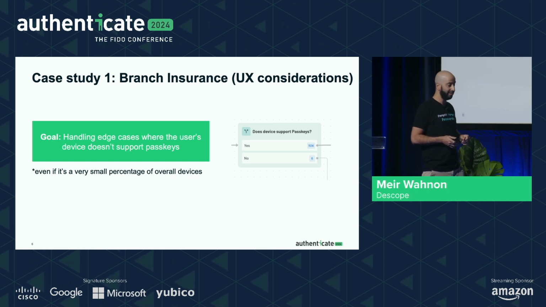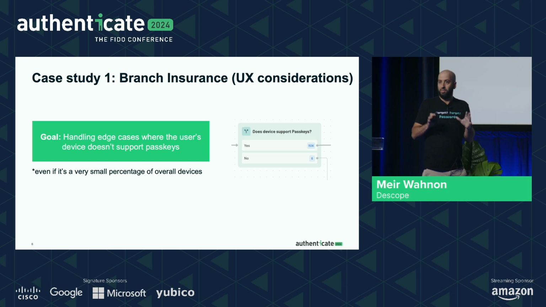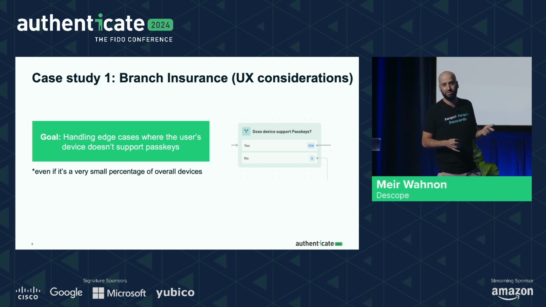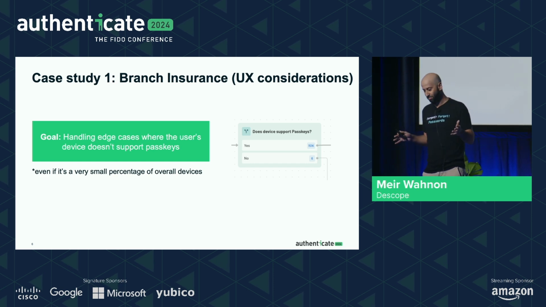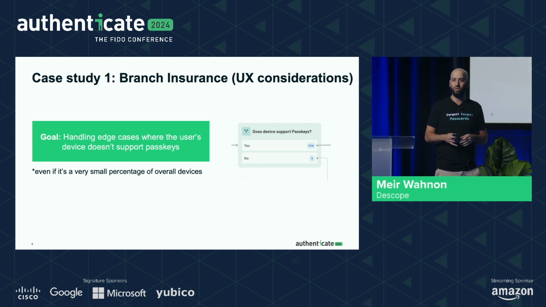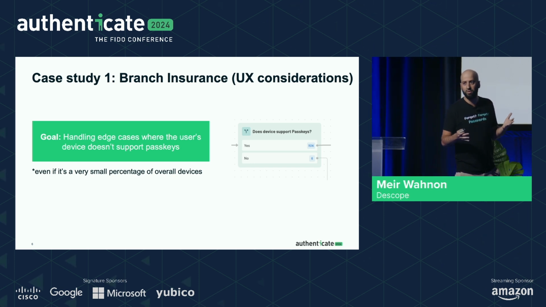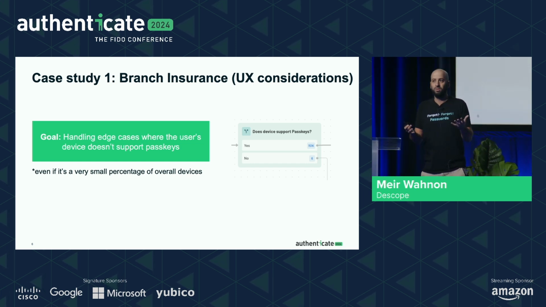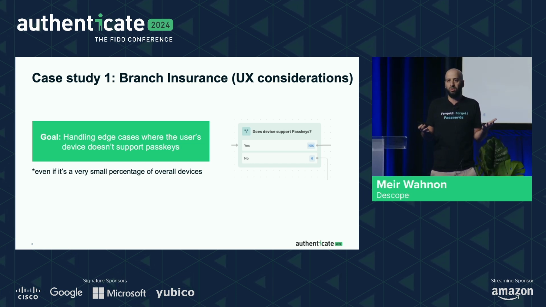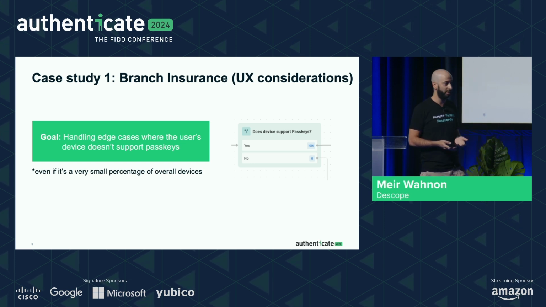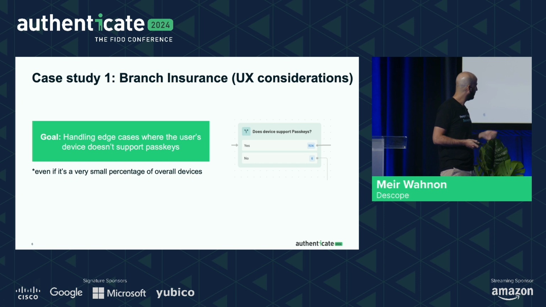They were surprised to find out that the vast majority of 151K end users at a certain point in time did have passkey-supporting devices, and only 6 didn't. They took the safe approach, but in the end, it was a non-issue. It's important as part of a passkey implementation to be prepared for the future, to see what things can go wrong, track them, and be prepared to fall back in case they do. So in the end, that was a no-brainer.